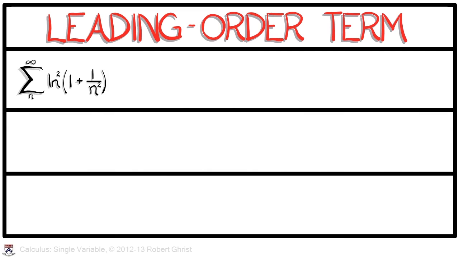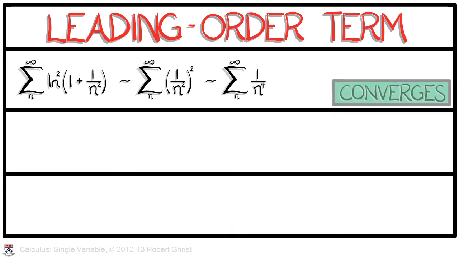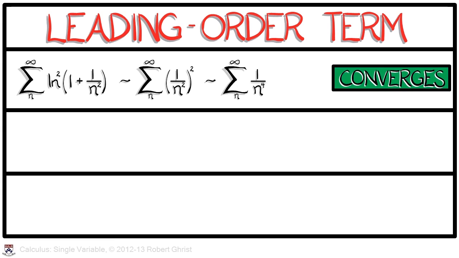Consider the sum over n of log squared of quantity 1 plus 1 over n squared. That looks very complicated to figure out. I don't want to try an integral test with that. I don't know what to compare it to. But I do know the Taylor series for log of 1 plus something, where that something is very small. I know that the leading order term for this sequence is 1 over n squared, quantity squared. That is 1 over n to the fourth. That's a p series with p equals 4, it converges. Thus does my original series converge.